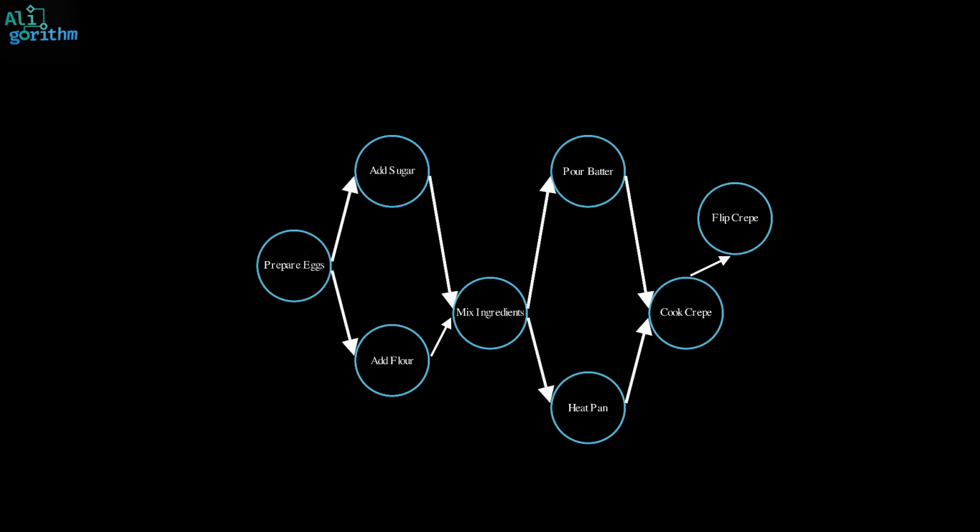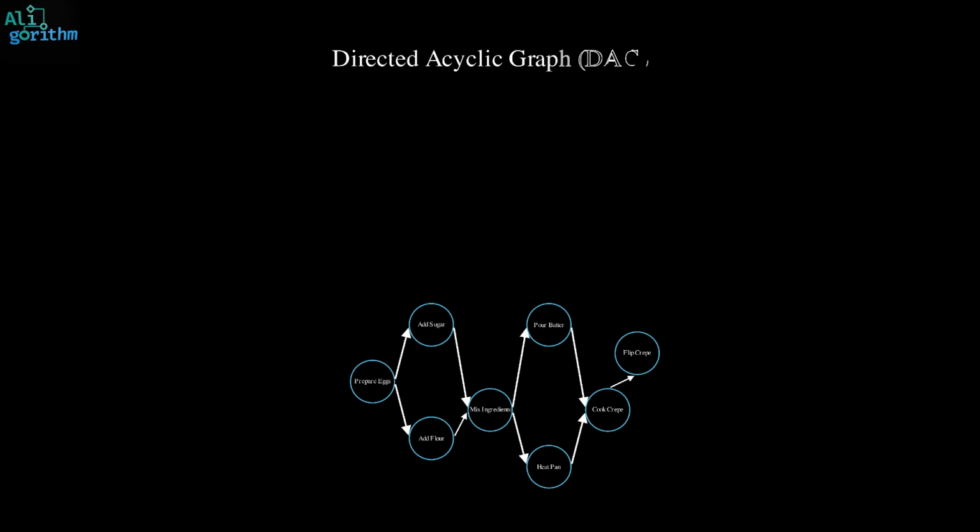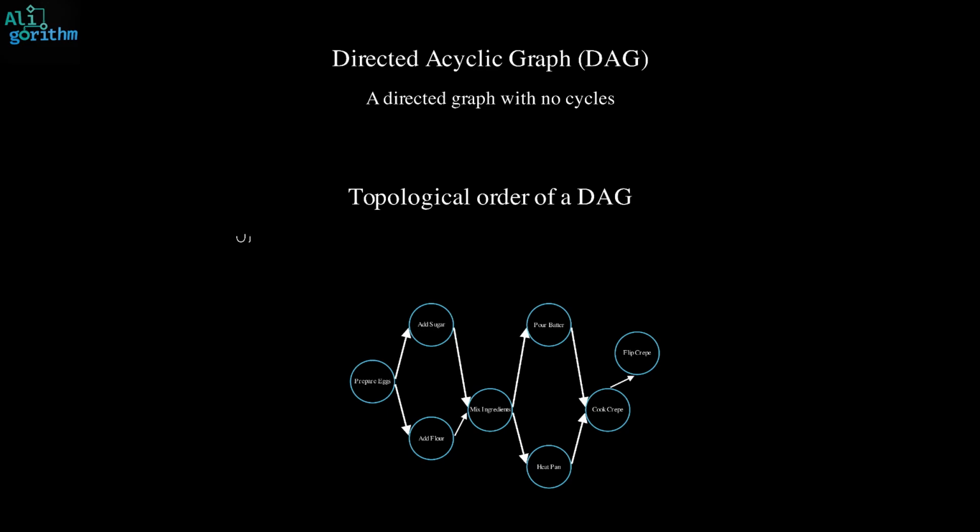I mean a valid order of the tasks so we can enjoy cooking while listening to music without worrying about forgetting something. Well, mathematically speaking, this network of dependencies between the tasks can be modeled as a directed acyclic graph or DAG. And what we are looking for is called a topological order of the graph. That is, a valid order of the vertices so no vertex appears before its precedents.